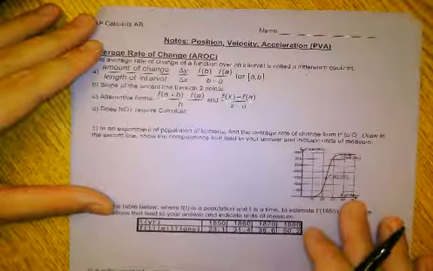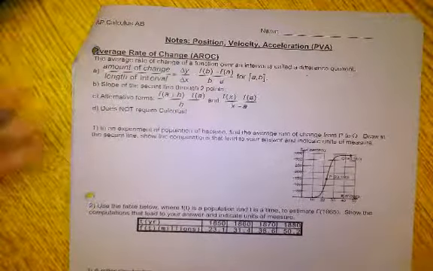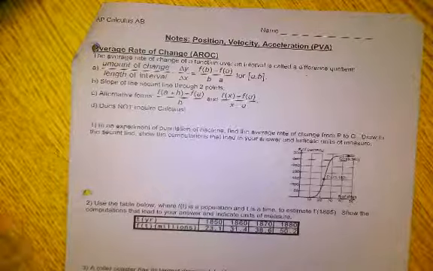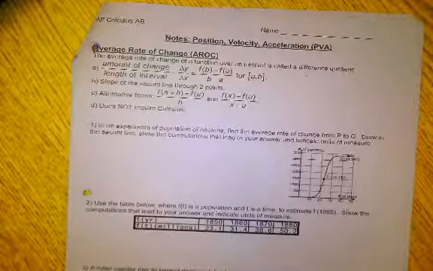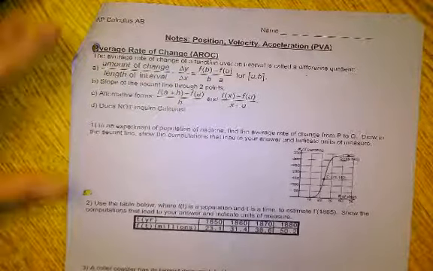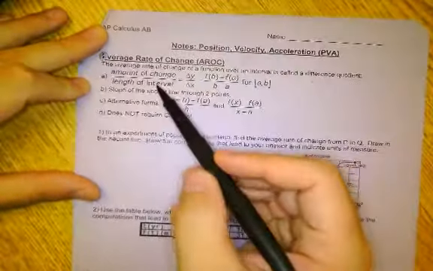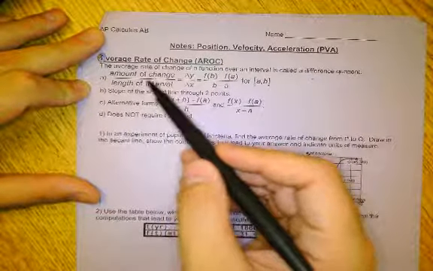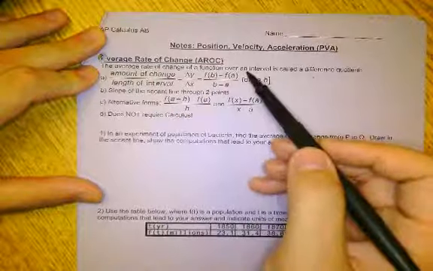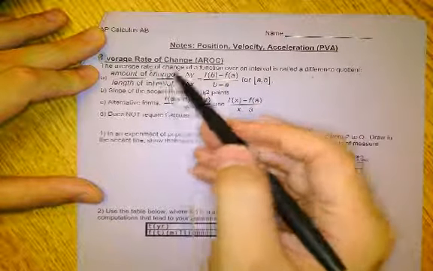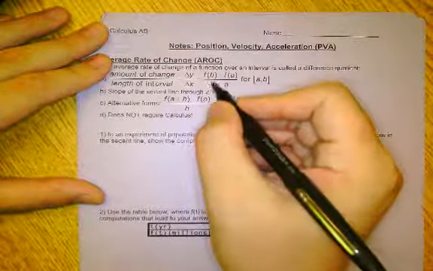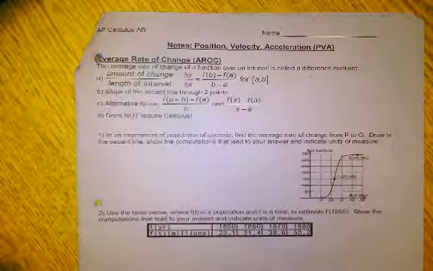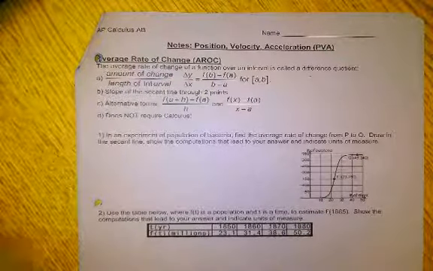So the first thing we're going to learn about is the average rate of change between two points, either of a graph, of a table, or even just of a function in general. So the average rate of change. This is something that you should already know, because this is like the slope definition. The average rate of change over an interval is given by this. And you've seen this before. This is just rise over run. You're just finding the slope between two points.